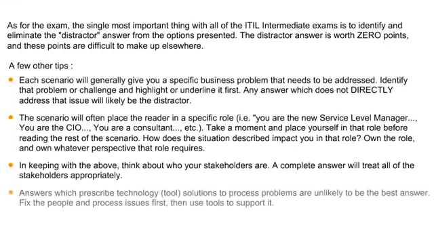Here are a few exam tips that will help you overcome the examination as well as score a good pass percentage. Please take a few minutes to learn about these tips on the slide. Once you are finished with the exam tips, move to the next slide on the OSA course outline.